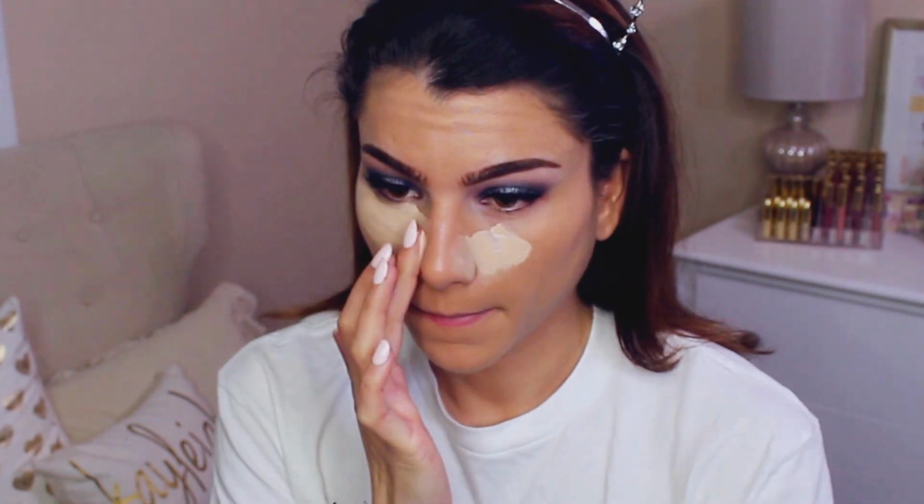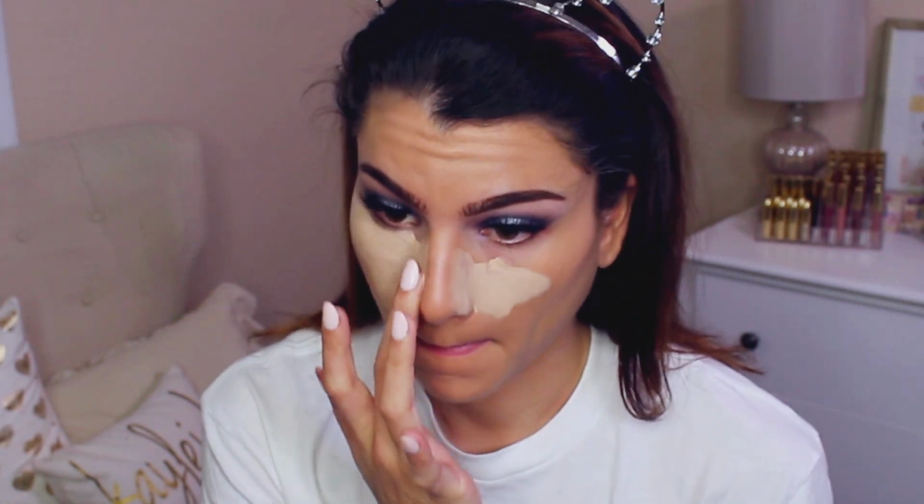Then I'm going in with concealer under the eye area and whatever high points on my face that I want to highlight. This concealer I got in my Ipsy bag. I cannot remember the name of it at the moment, so I'm going to link it down below for you guys, but I really liked it because it has a very dry kind of finish. So it's got a great full coverage to it, as you guys can see.